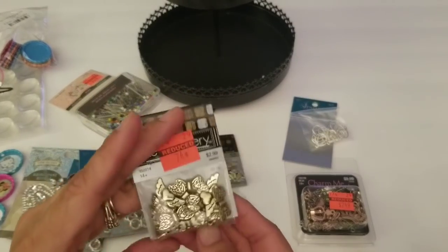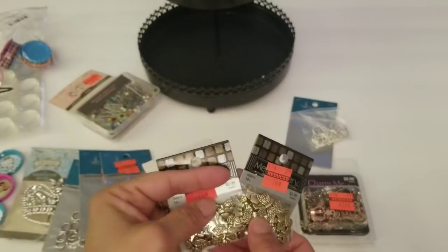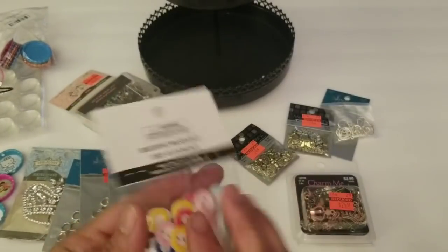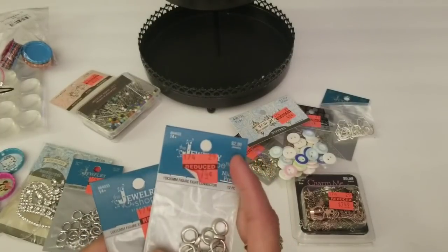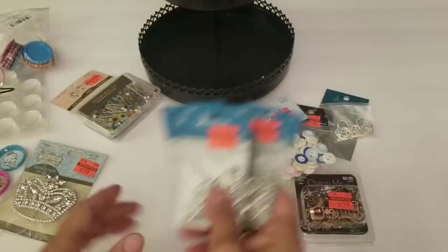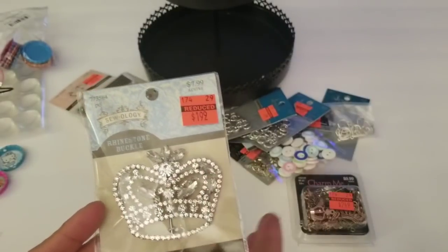Then these are some angel wings — you can use them when adding beads and it gives that angel wing shape. I picked up two of them. And then I picked up these buttons for 49 cents — just different color buttons. Since I'm always crocheting dresses for the dolls, these come in different colors for 50 cents, so I picked those up. Then I picked up some more of these figure-eight connectors — I'll probably use them in some kind of project; I haven't really decided yet, but at 74 cents I picked up three packs. I also found this blingy crown for $1.99 — I'm not sure what I'll use it for but I really liked how blingy it is.